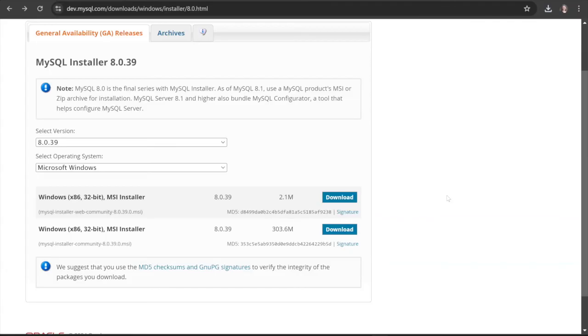Did anyone sneak suspicious stuff into the installer while someone wasn't looking? You can check all that by calculating the MD5 number for what you downloaded and comparing it to this. I'm going to skip that step. If you're interested in doing that step, just Google MD5 checksum for Windows and follow the instructions.